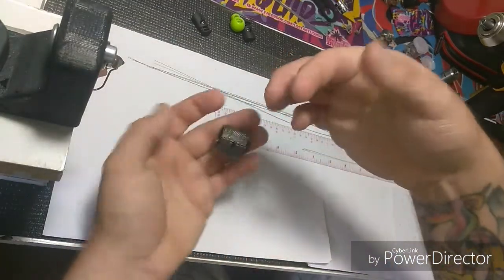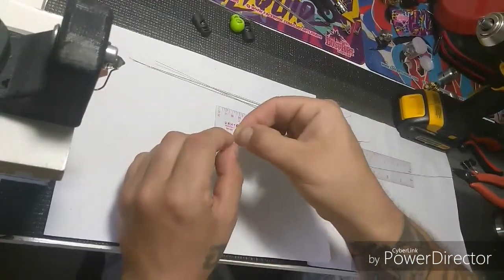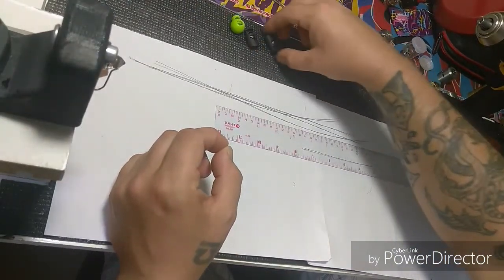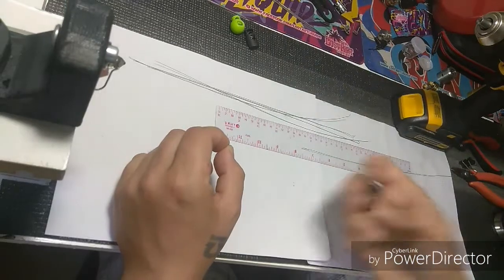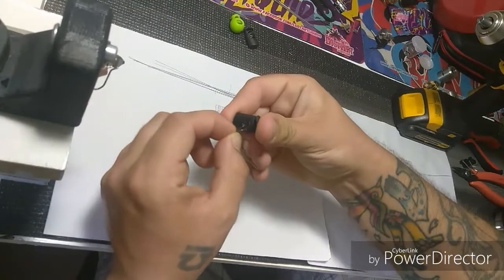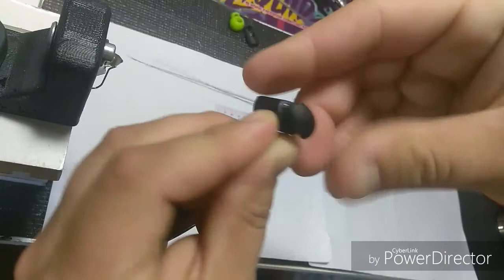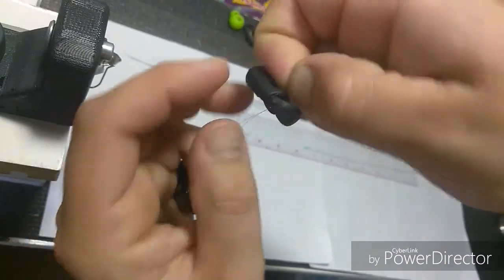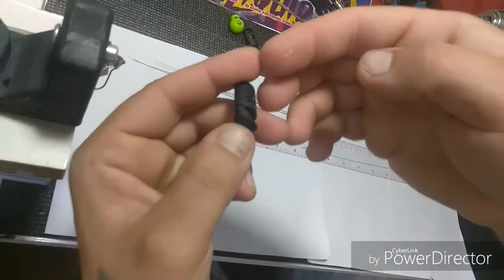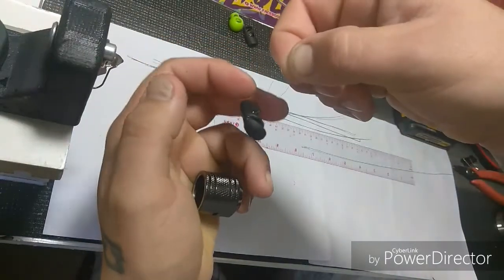Alright, so I got my loop, regular loop. I'm going to take the top of my loop, and I'm going to get one of my drawstring clips. I want one that has a pretty good strong spring, and I'm going to stick the loop into the clip and pull it out the other side, just like halfway. So now the loop is above the clip. Right there.